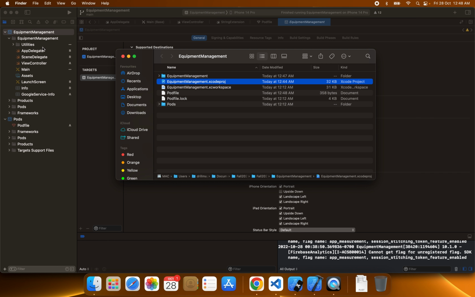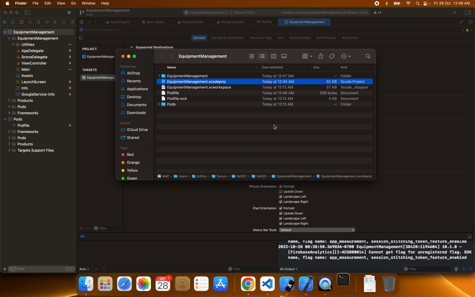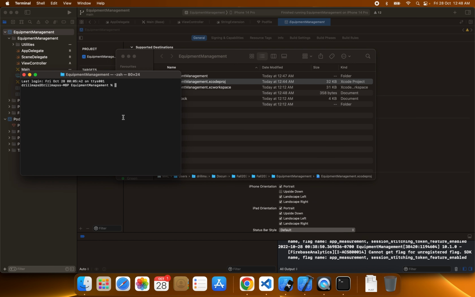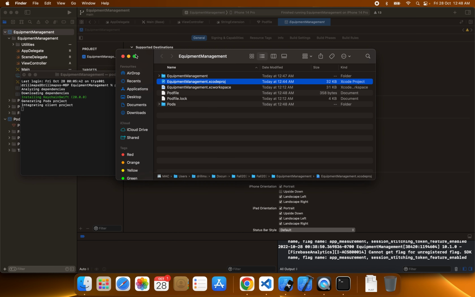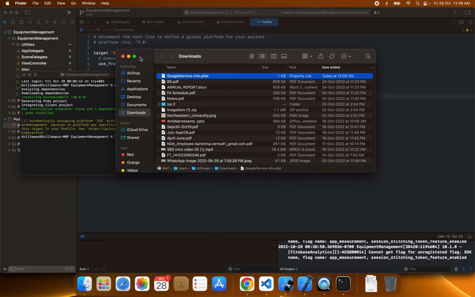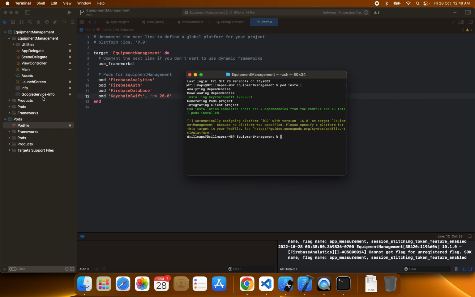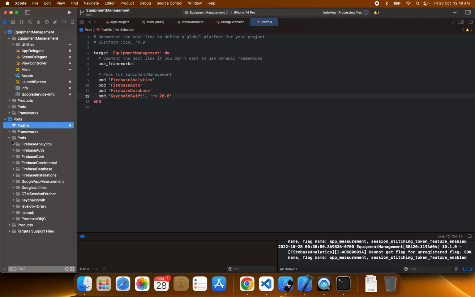We'll come over here, right click and say new terminal, add this folder, and we'll say pod install. For M1 computers, it will obviously be arch x86_64 or something, right? So that is done. Your pod file is already done, so we should be good over here. Let's see. Yeah, in the pod files we can see over here there's a Keychain Swift which is added. Okay, so that is perfectly wonderful, very, very good.